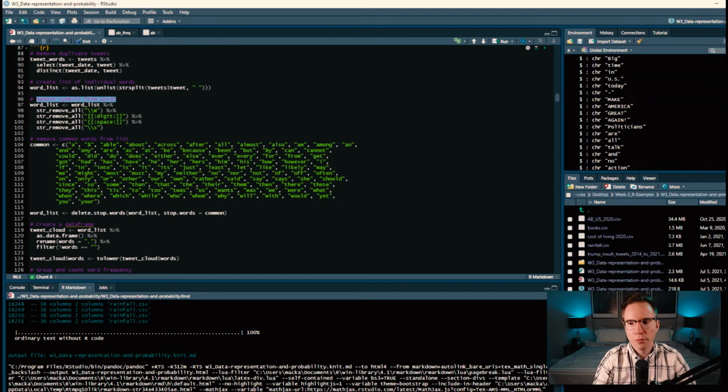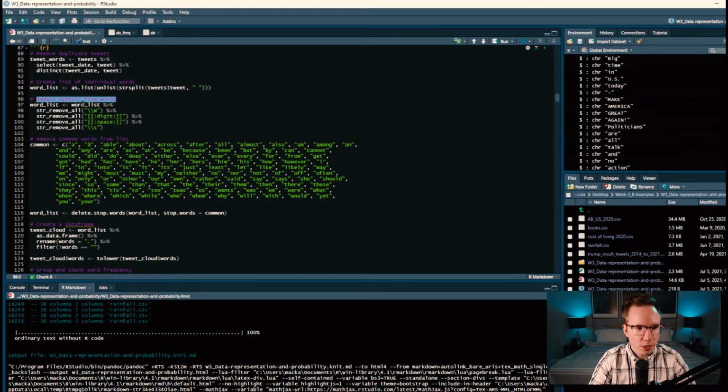We want to remove those types of symbols so it's only the word itself. Because again, with an exclamation mark isn't going to match with the word "again" if it's on its own. So we have to remove the exclamation mark from that.